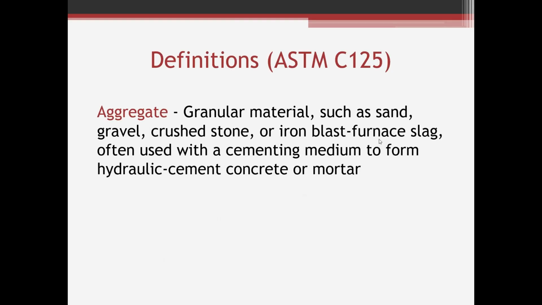So, definitions. Aggregate, I've said that word probably a dozen times already. I think we all kind of know what it is, but here's the definition right out of ASTM C125. Granular material that can be sand, stone, gravel, crushed stone, can be slag. Sometimes they'll put slag in there, maybe as a lightweight aggregate, but it's always part of a cementing medium, which is usually hydraulic or Portland cement.